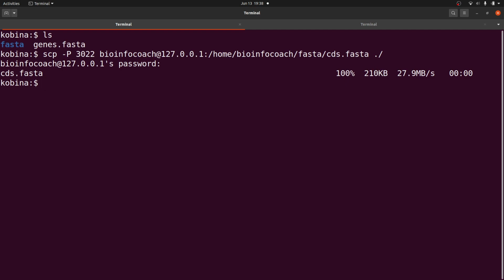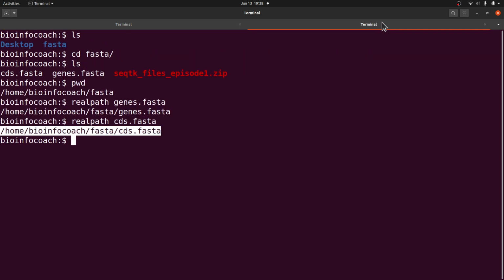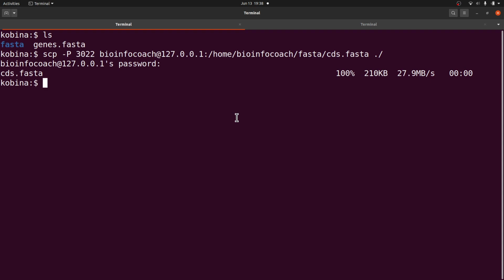All right, so this is how we transfer files from a remote system to our Linux-based PC. There are other things you can do here. Because we are transferring from a Linux system, you can also use wildcards. You can use patterns. For example, if you want to transfer files that end with .fasta, you can still do that using your other Linux commands as well. There are other things you can do, but this is the basic tutorial that I thought will be of benefit to you, especially for beginners. Once you are done with this, what you have to do is to build upon it.